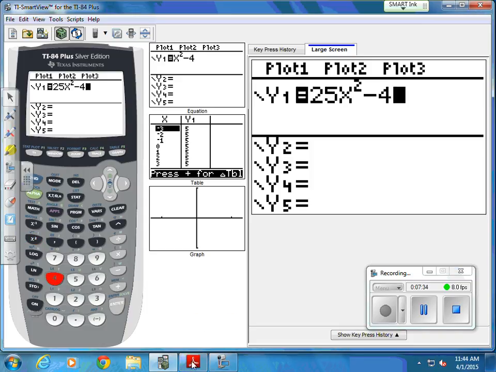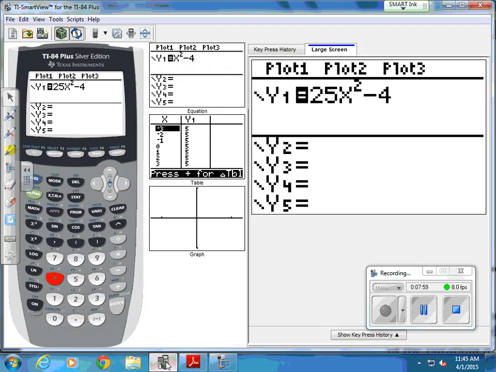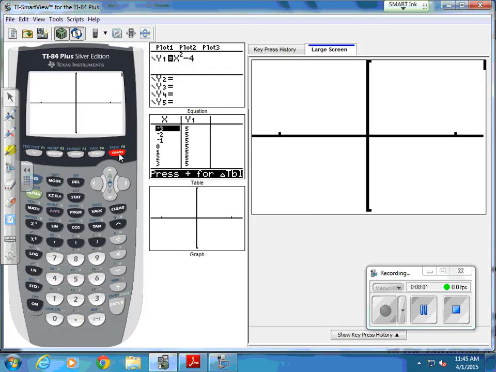Now our graph doesn't have an x or a y axis on it. So I have a lot of flexibility on how I graph this and where I put the origin. And I can even decide how I want to scale this. I don't have to go by ones. And I'm thinking I may not want to, since this may be a pretty sharp, skinny parabola. So let's see, graph. This is on a 10 by 10.